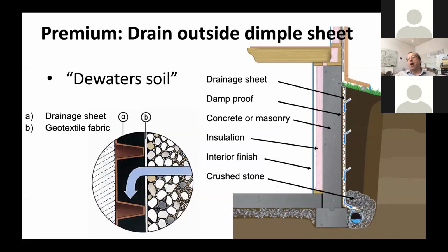Now, let's say you have a real challenging need because you expect there to routinely be lots of liquid water in the soil outside your basement wall. This could be because you have a slope towards the building that you can't fully intercept. This could be because the geotechnical reports for the area suggest that there will be routinely trapped or perched water tables. Or maybe you're just trying to provide a premium solution because what's inside this basement is more than your ordinary home theater system. Maybe it's Elton John's home theater system. Maybe the home is for a construction defects trial attorney or something like that. And so you want to take it up a notch.